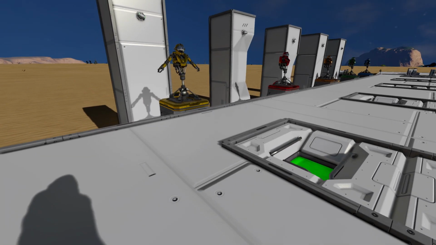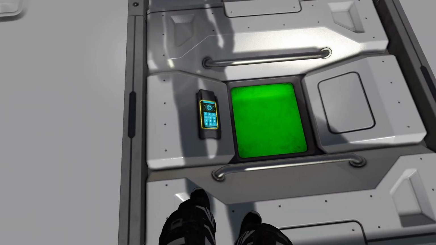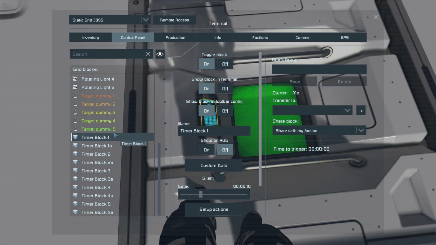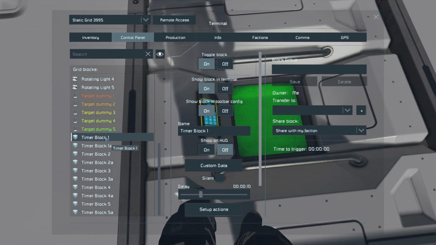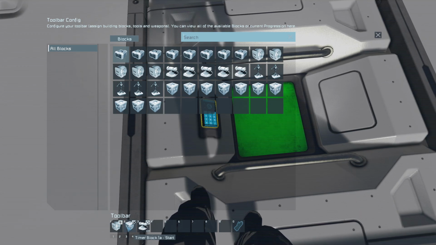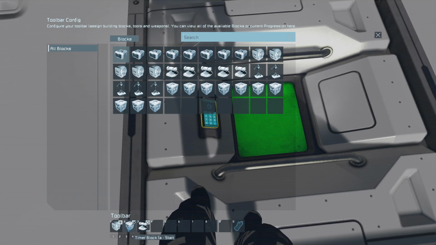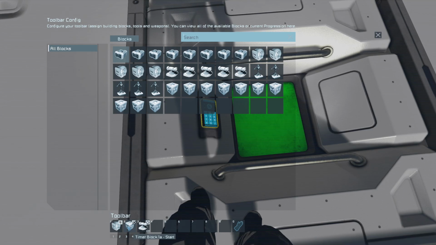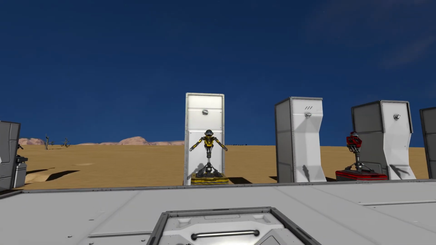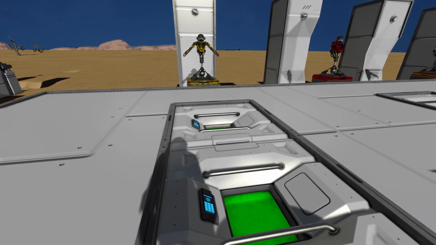So that's pretty much how I set that up. If I jump into here, hitting the target dummy is going to trigger timer block 1, and timer block 1 has the reverse hinge, as I mentioned. It's going to hit target block or timing block 1A, which is the one next to it, and then it's also going to turn on the rotating light, which is the one back there. But that's if you want to add additional stuff.